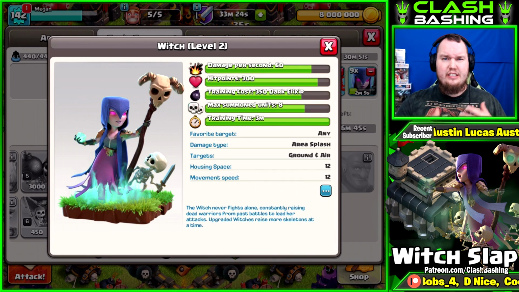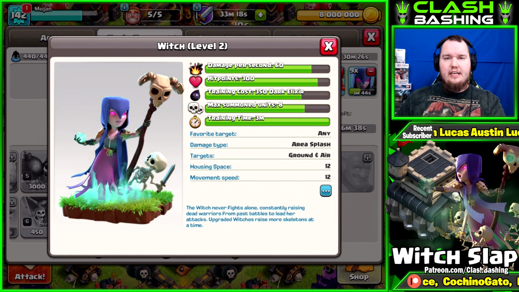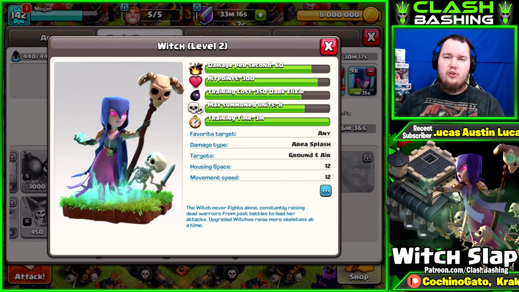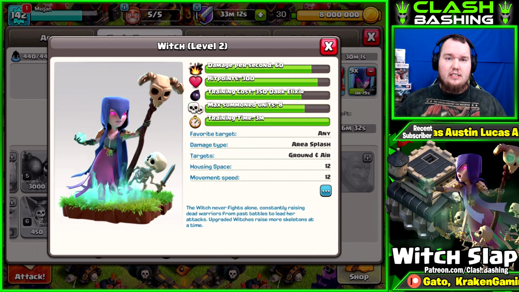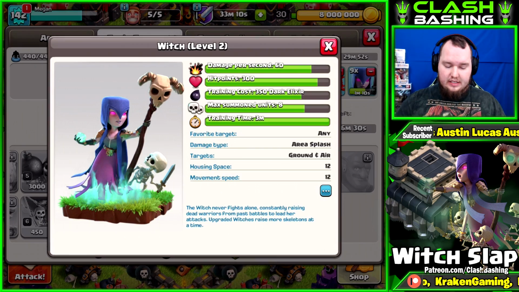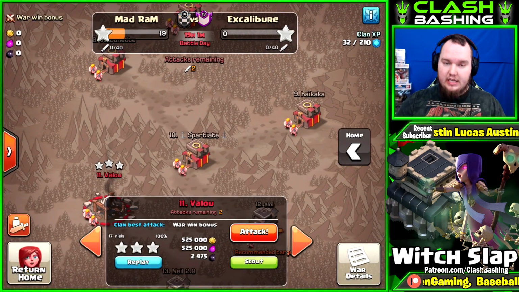I'm going to be using a different version of myself, but the Witch Slap is a really strong Town Hall 9 attack where you kind of heal up witches on the corners, send a kill squad right up the center of a golem with some bowlers and your heroes, maybe even a couple more witches or other troops, and just wreck right through the bases. So we're going to go ahead and show off this attack on their top base right here. Their top Town Hall 9 base by Niels here.